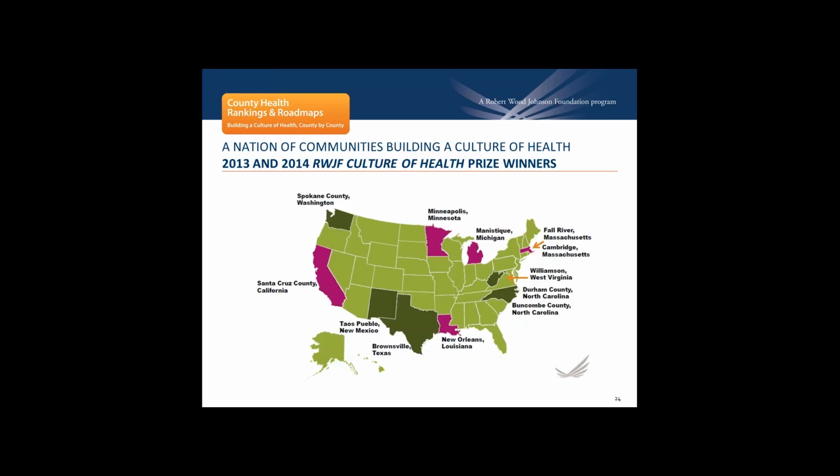These are the prize communities for 2013 and 2014, and you can learn more about them and their accomplishments by going to our website, to the homepage, and clicking on the RWJF Culture of Health Prize, and then just click on Past Winners. There you'll find inspiring videos about each of the winning communities. Also, we'd like to mention you can tune in to a live streaming webinar on October 28th at the rwjf.org/prize link to hear about the new 2015 winners. And again, Karen has chatted that link for all of you.